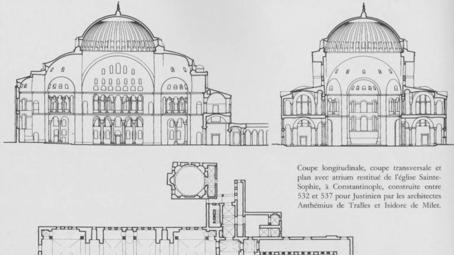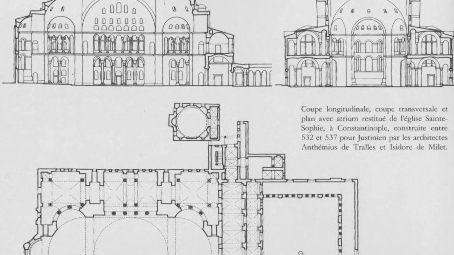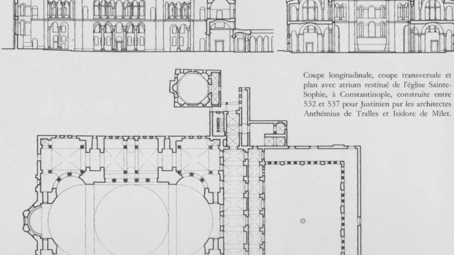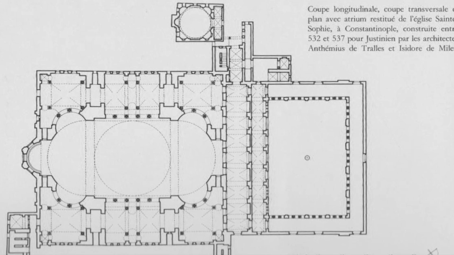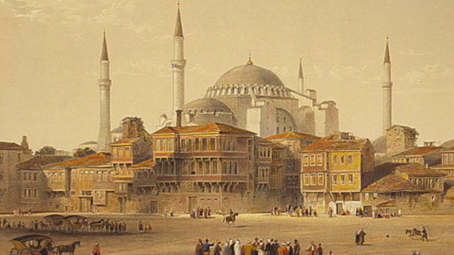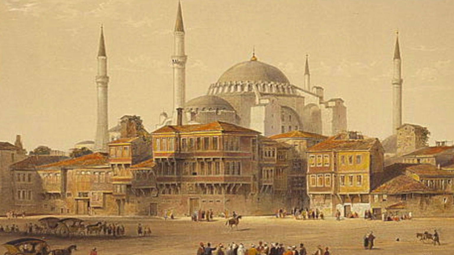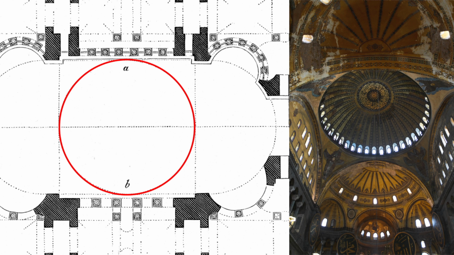I also use a variety of other architectural diagrams, sections, elevations, and isometric drawings, which give different kinds of insight into the building. When I present this to students, what I do is I pick out an obvious feature. For this building, it would be the dome. For instance, I can show an interior, or for that matter, an exterior picture, a photograph of the building, and then I can also very easily pick out the dome in a plan. It'll always be represented in a dotted line, a circle in the middle of the building. It's as simple as putting two slides next to each other and saying, see this? There it is on the plan.